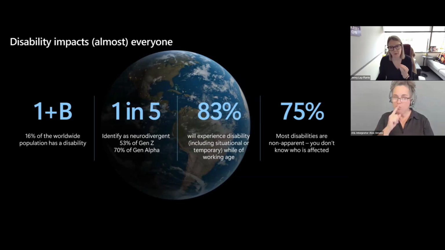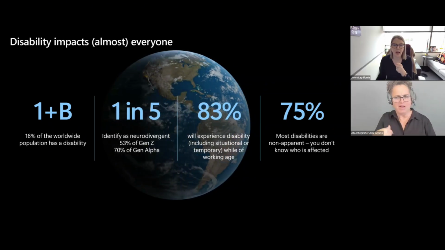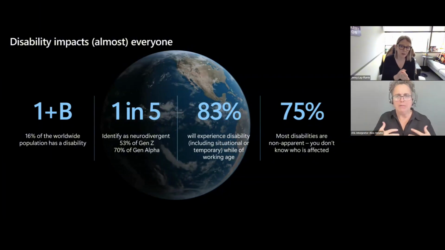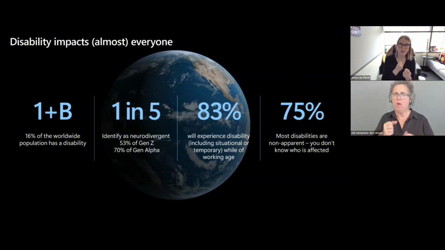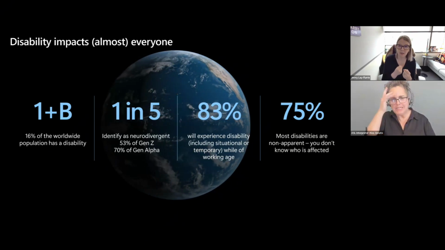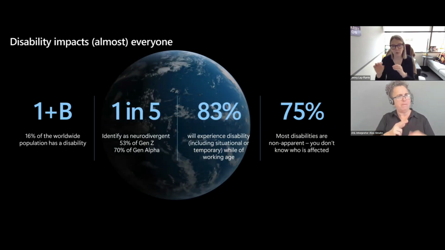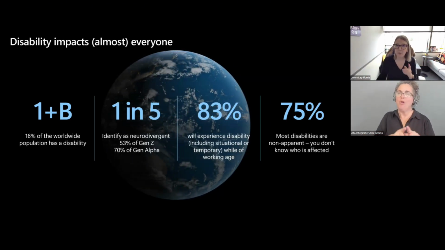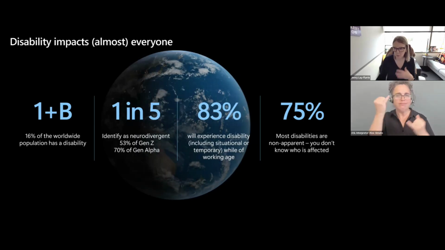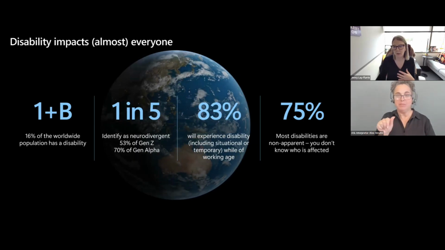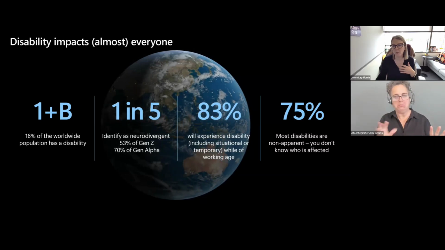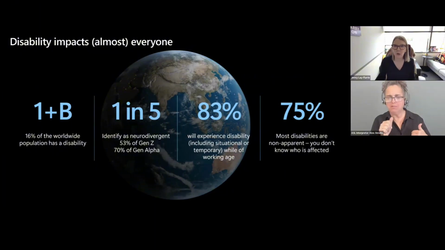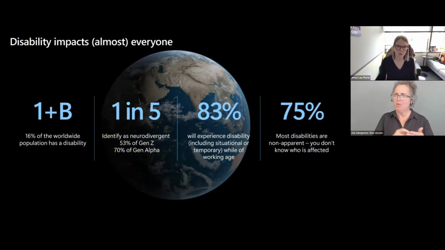If 83% of us are experiencing disability, breaking a leg, having an instance of anxiety or mental health, developing a disease, that means that we need to be designing and building for that community. And what you'll see as we go through, as history has shown us, it will also unlock innovation. And most disabilities, which I remind people of all the time, are not apparent. You do not know if a person walking in the room has a disability. It's one of the most important things I say to anyone. Be inclusive at all times.